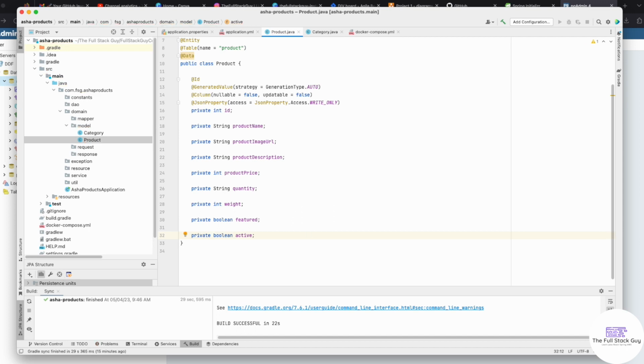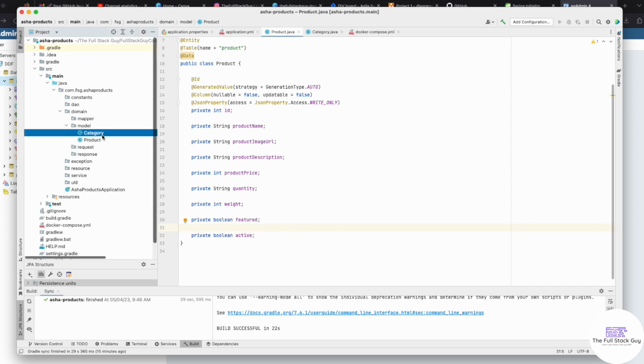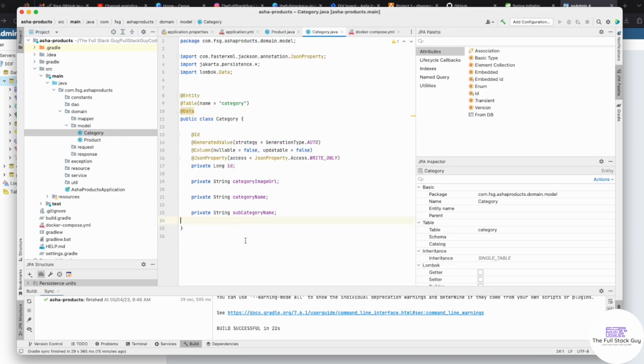Okay, I think this is enough for now because we just have product and category. Now let's do mapping. It's very easy to map. One category can have many products, right?